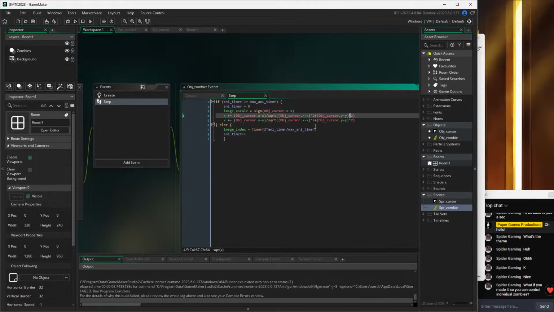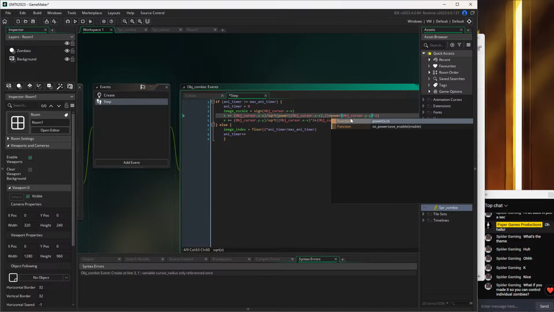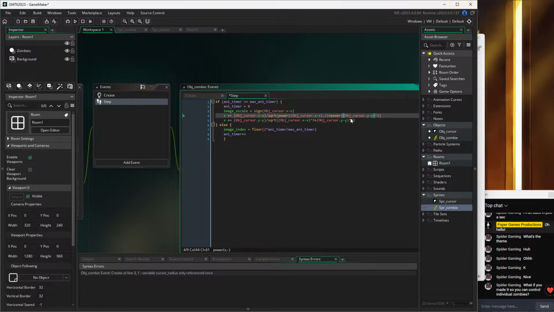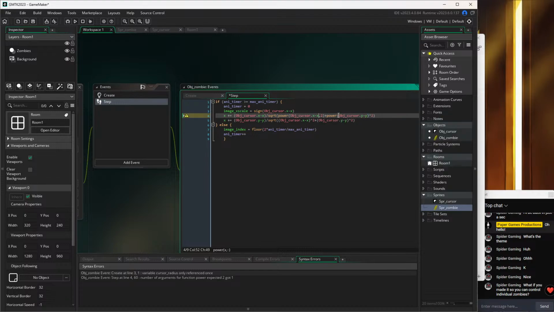Okay, guess we're doing power instead. Dang, that's annoying. So we have to do power, that number, and 2, and bracket.